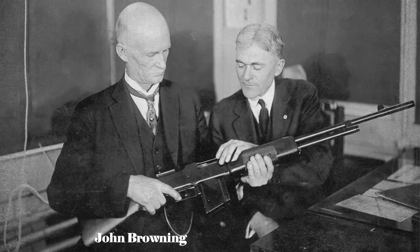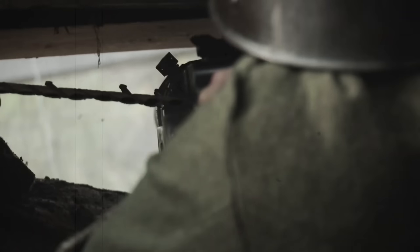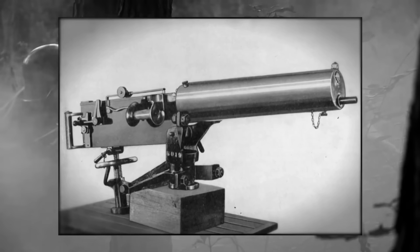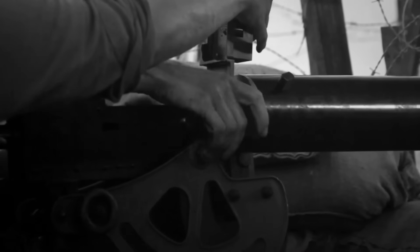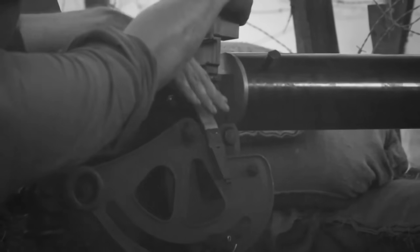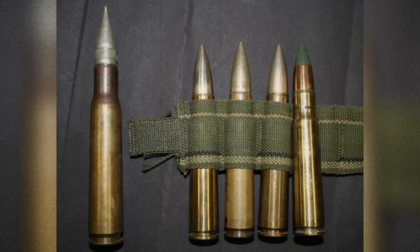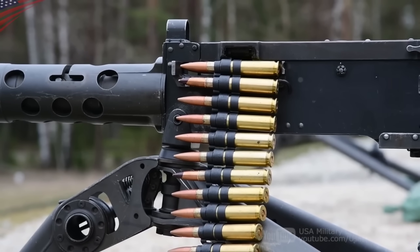That request was given to John Browning, America's most famous gun designer. He got the requirements to create a new machine gun that would fire a half-inch round at a velocity over 2700 feet per second, which was a significant jump from anything he had designed before. He then took his already reliable M1917 .30 calibre water-cooled machine gun and basically scaled it up to fire a new, much larger cartridge. That new cartridge was also a scaled-up version of the .30-06, with a specific request to be rimless for smoother feeding, and with some inspiration from the captured German 13.2mm anti-tank rifle cartridge. It became the .50 BMG, or 12.7x99mm. They didn't know it at the time, but they had created one of the most effective cartridges that was soon about to have plenty of use on the battlefield.